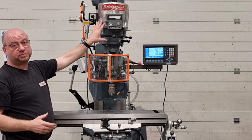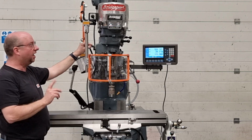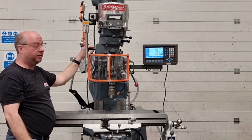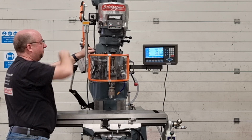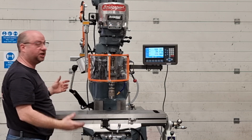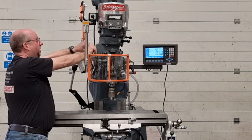So for every spindle speed you've got 3 different feed rates. That's the highest. When this handle's at the top, that's the highest. So it's at the horizontal, that's the slowest. And then the medium feed rate is when the handle's pointing downwards. You see it works in all 3 positions. Okay, back to the top.